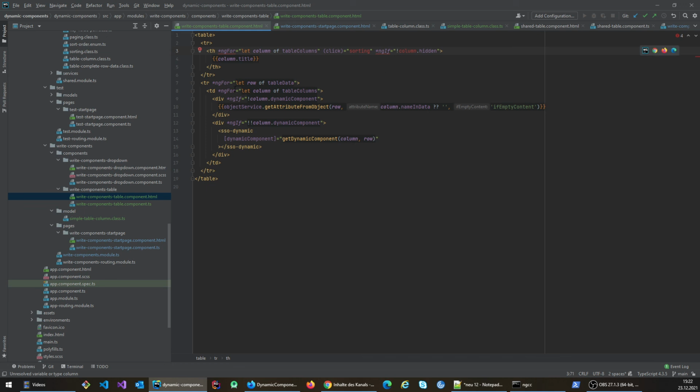Then there is also an option, as an example, that you could create a line underneath for content that belongs to that specific row that you can expand or collapse. That's also another thing that you can put in. Next to sorting, you could actually enter paging, where you limit the output of the table data to, let's say, 10 elements, and then put a paging mechanism down below, and then on a click, put the next 10 elements into the table data array. That's also another thing that you could do.